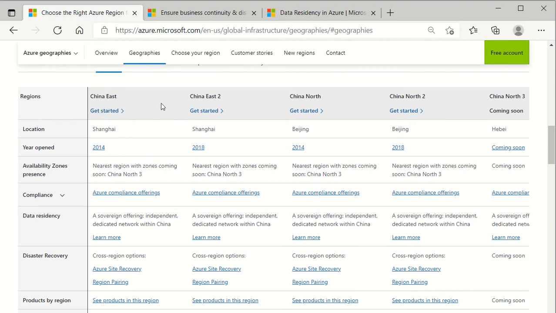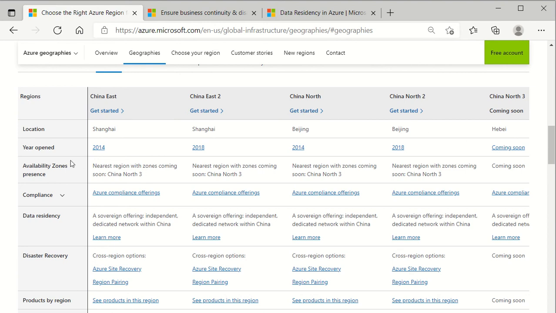There is China East, East 2, China North, North 2, and one announced, China North 3, that is coming soon. Below, you can see the locations of these. Both East and East 2 are in Shanghai, then North and North 2 are in Beijing. The new one is going to be in Hebei.